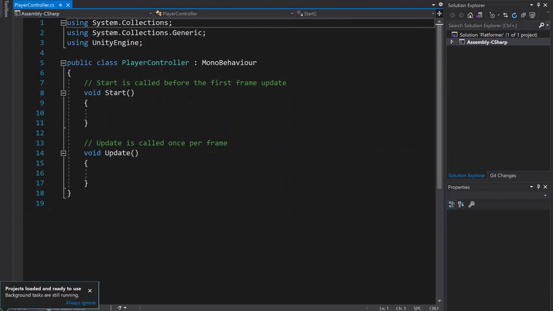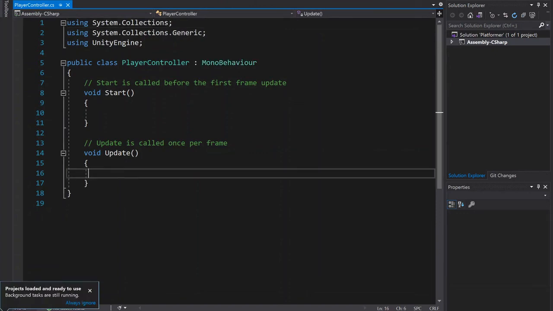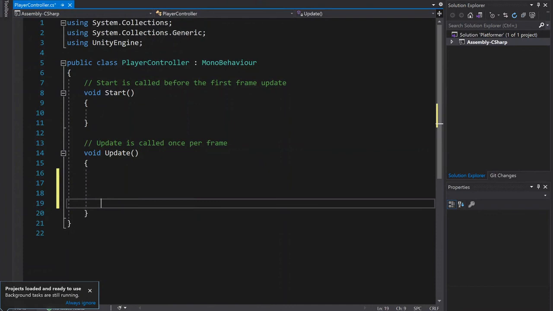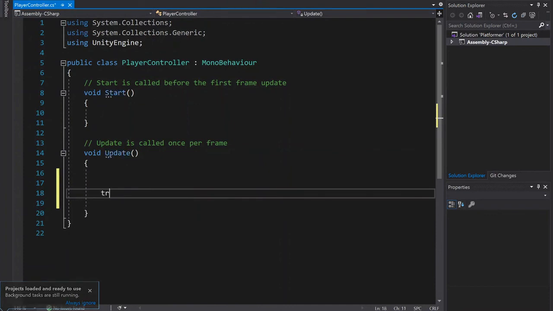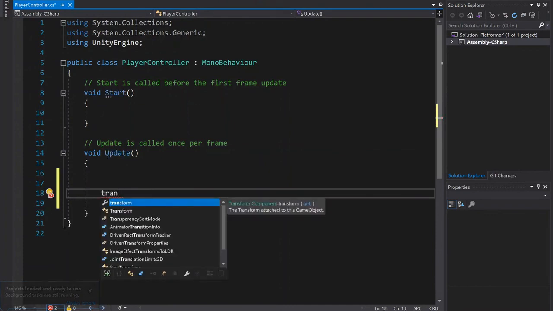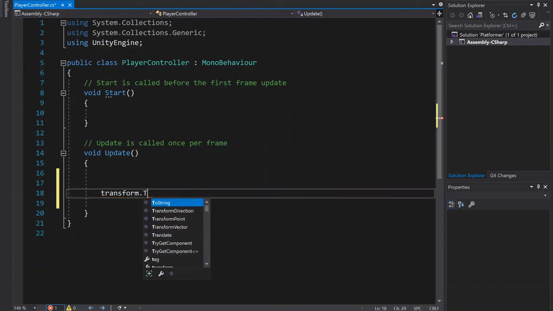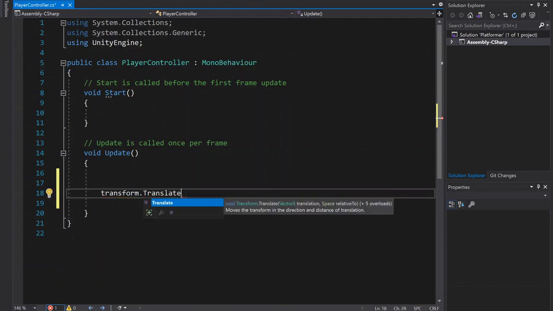Okay, so remember to move, we want to do transform.Translate. And then we need to put our arguments in there. So which direction are we moving?